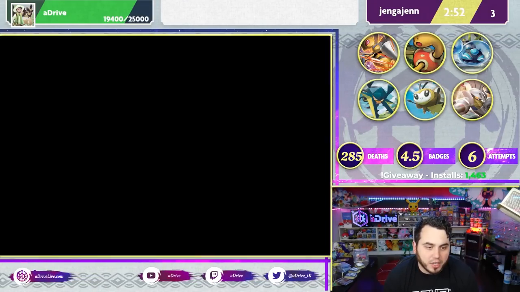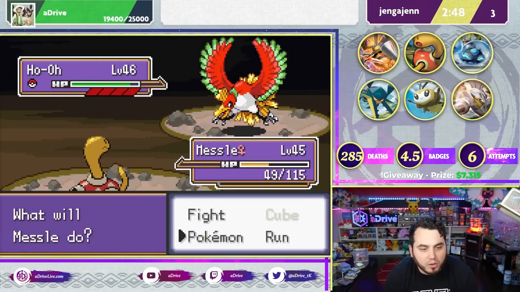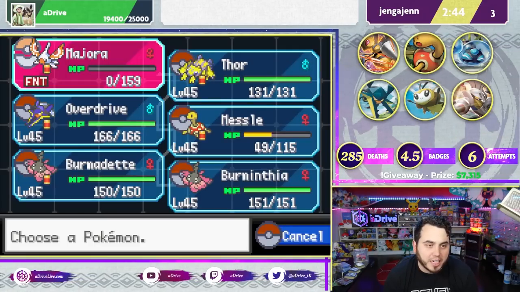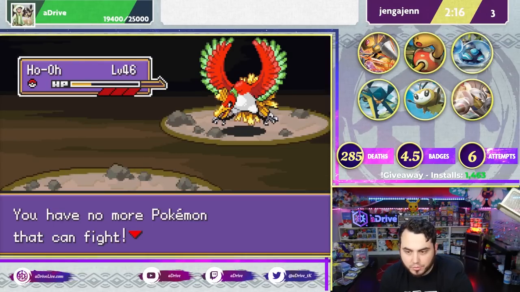Okay, so I do Intimidate. And now I'm gonna go Messle and see what he does. He just Brave Birds. Wow. And he Brave Birds again. I don't know if this is actually beatable, dude. Okay.